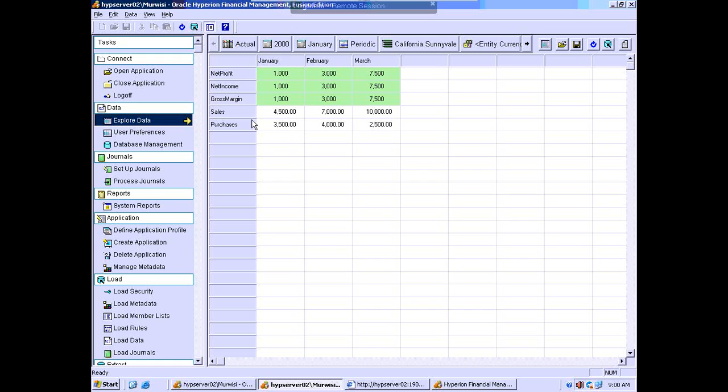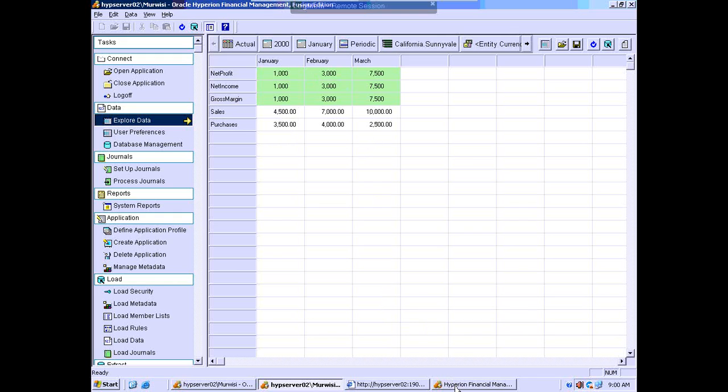Now, we can load the data at the level of purchases for any period, but I don't want to allow the data for these purchases. So what is the rule we have to apply for this kind of scenario? We have to use the no input rule. So I am going to use that no input rule to restrict the data at the level of purchases for all these periods.